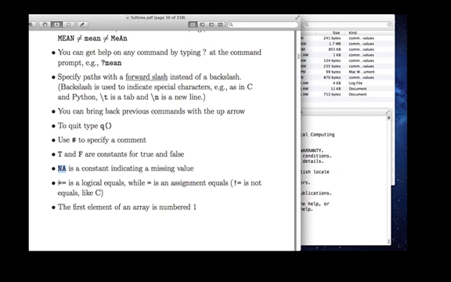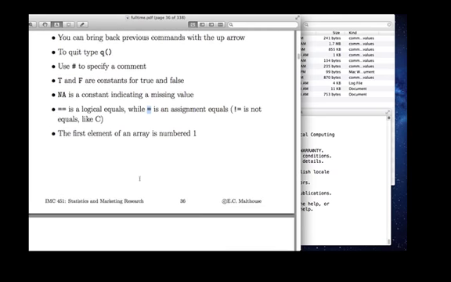Another difference between R and SPSS is that it has two equals. A double equals is a logical equals, like an if statement in SPSS. I know we haven't covered all of this yet in SPSS, but I'm assuming that some of you have already had some experience. Whereas a single equal sign is an assignment equals.